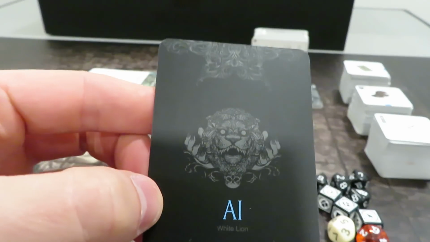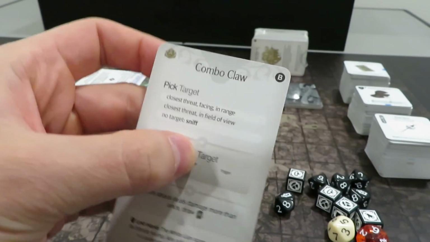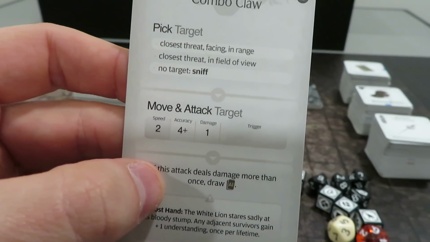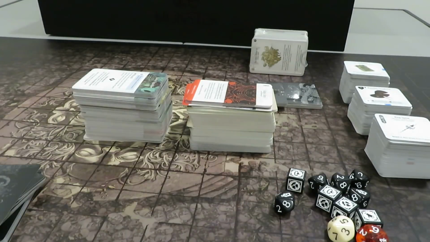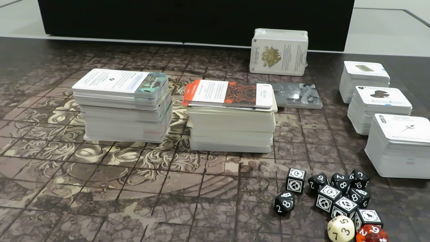The White Lion is very well known, and there are no spoilers on this one. Essentially, we've got Combo Claw. This is how the particular lion will react. It'll pick a target, choose a threat facing in range, close start. This shows you how to pick it, how to move and attack, and how to deal with anything else that comes along with it. So it's a whole card to show you how the game goes, and it's really cool having that AI deck that literally will change an enemy's attacks every single time you fight it.